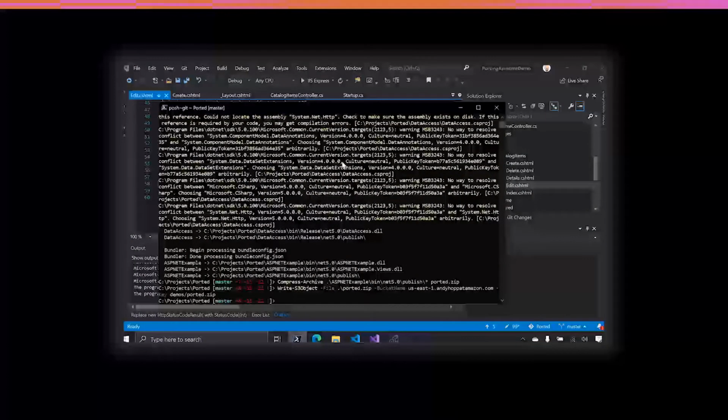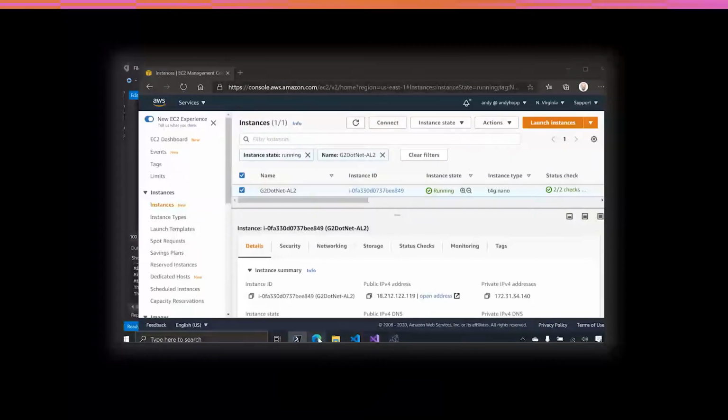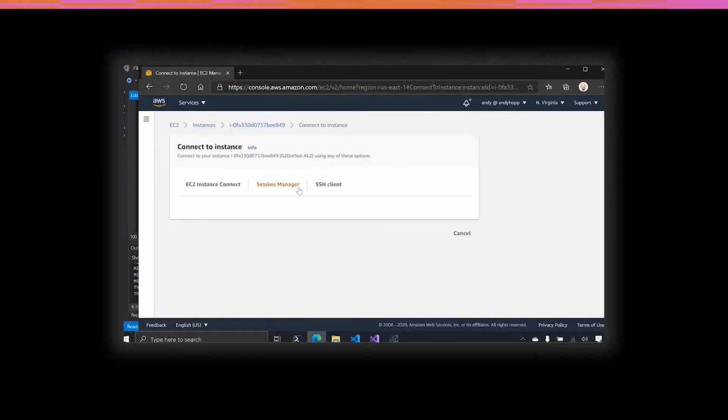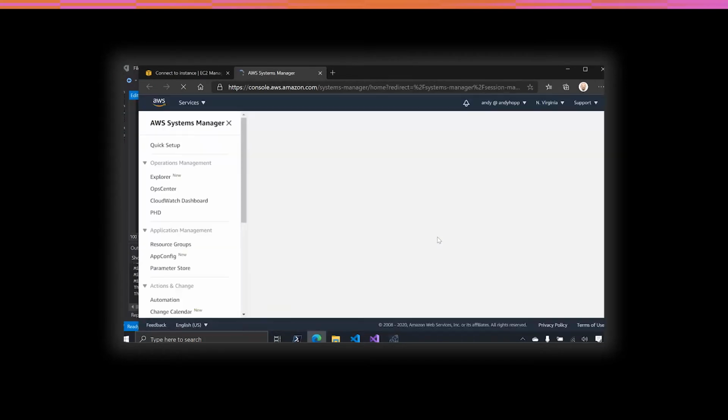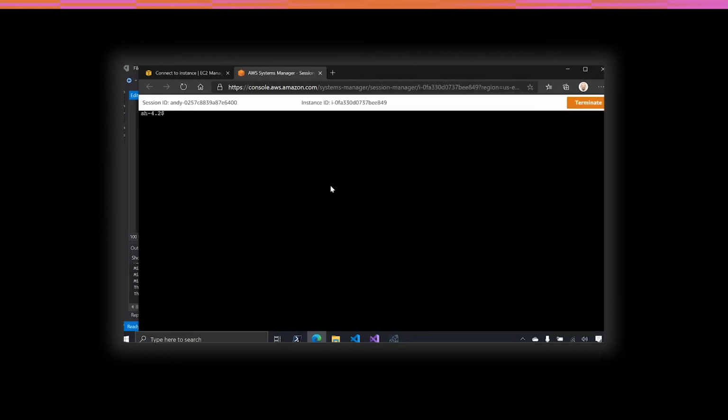Okay, great. So now let's move over to a Linux box so we can actually see this up and running. So I've got an EC2 machine here. I've got it configured to run under Amazon Linux 2. And let's go ahead and connect to it using Session Manager. All right, so for those of you who aren't familiar with it, Session Manager is simply a way for you to be able to connect to EC2 instances without having to go directly through SSH. It just gives you a nice console, which gives you basically the same experience you get through an SSH session.